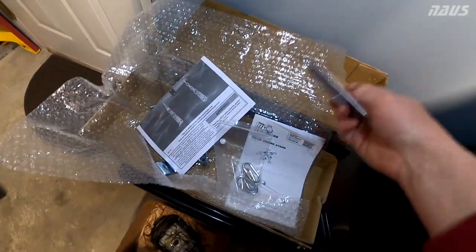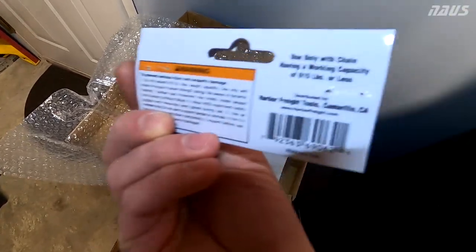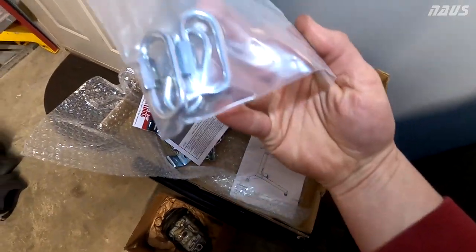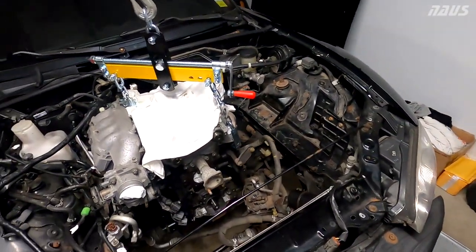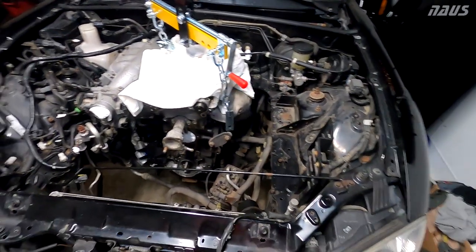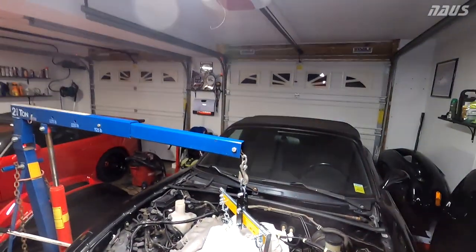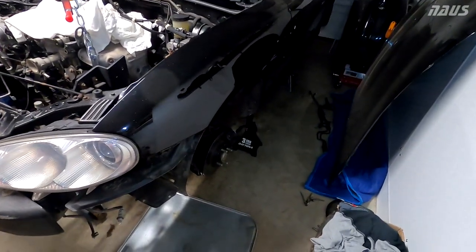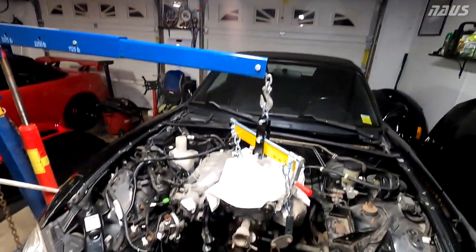I also picked up for like a couple extra bucks some quick links, 3/16. They can hold up to 615 pounds or less each. So three in a box, I only need two. I figure that's plenty big enough for this motor, which is definitely not even over 300 pounds for what I have left on it. So gonna get it as low as I can because I have a pretty low clearance here to the ceiling. The car is on the 3-ton Daytona jack stands at maximum height so I could get the transmission out the bottom and see if I got enough headroom to get the engine out with this setup.